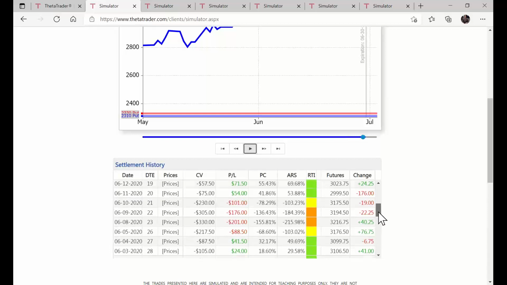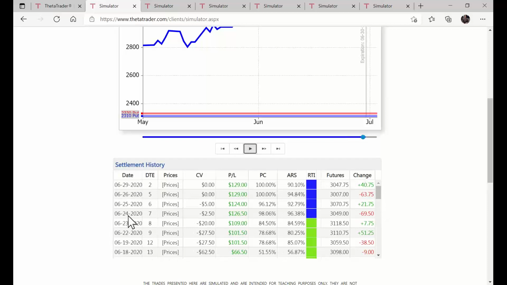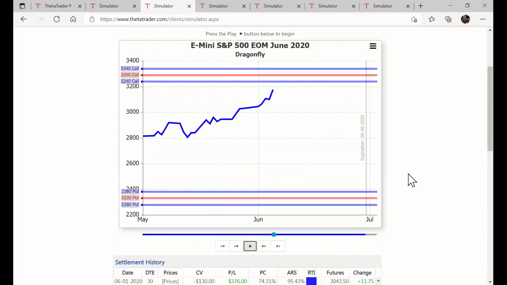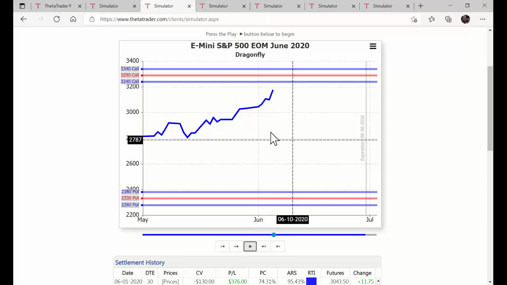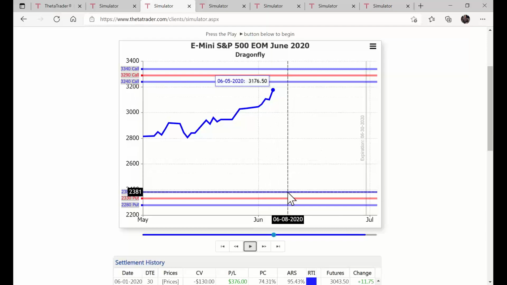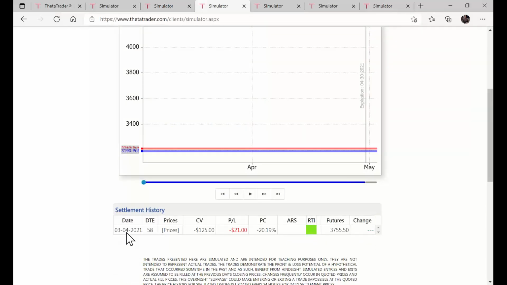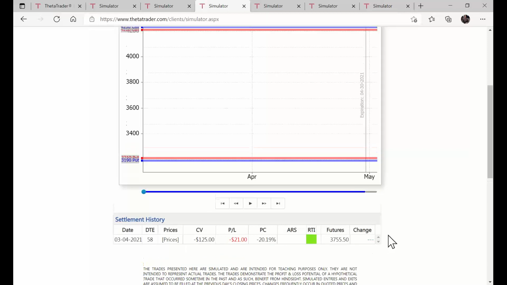You still had to wait all the way till June 24, almost a month later, for this trade to mature enough or ripen enough to close out that trade. But you can see how the Dragonfly can sometimes be a lot more robust, allow you to close out a trade much earlier. And once again, it's because you own this call and this put. And you can see as the market's moving closer, the value of this call you own is gaining in value more rapidly than the further out of the money calls that you sold. So that's the difference. Here's another condor. This is May 4, or is that March 4 of this year.